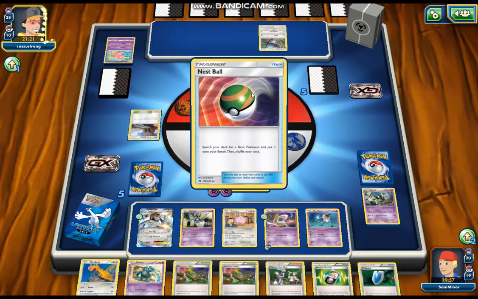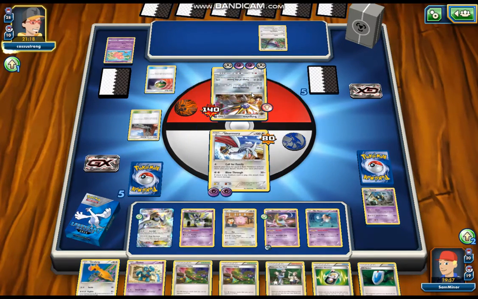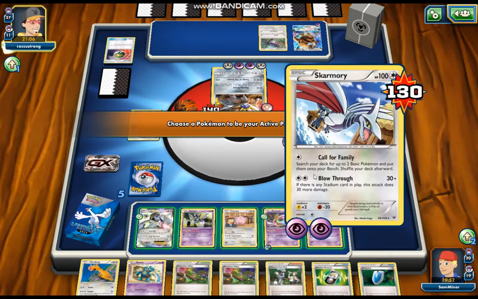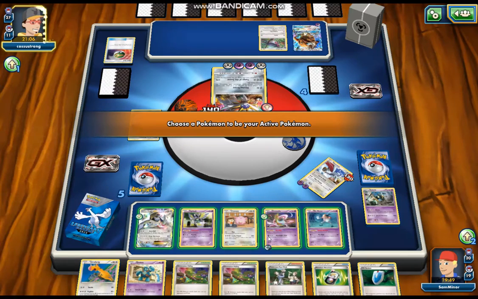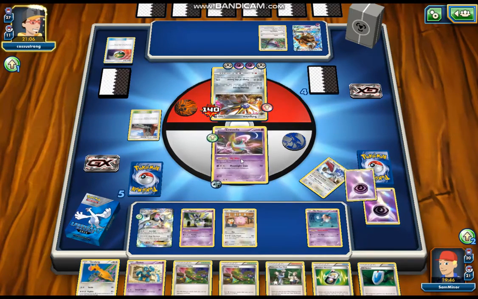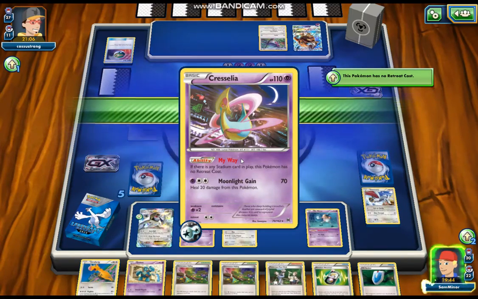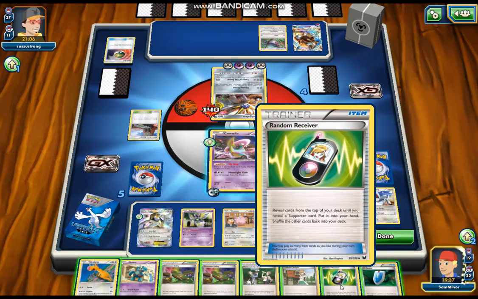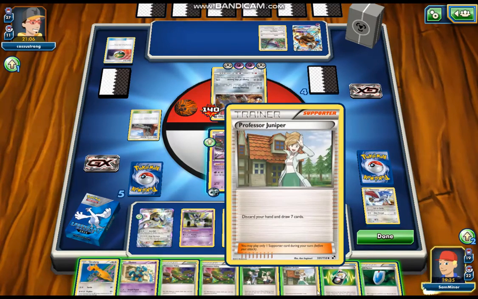Quite scary. Okay, so they used Shining Ho-Oh, took out Skarmory, which is to be expected. So not that surprised there. I will take a risk and send out Buzz. Okay. Has a double energy. If we get an energy. Okay. That didn't happen, but we're just gonna have to see if we can get one.